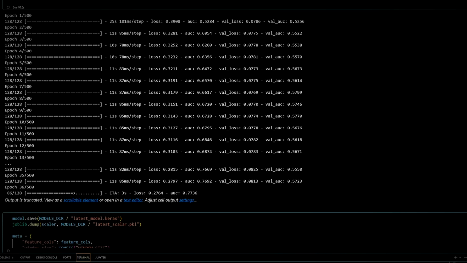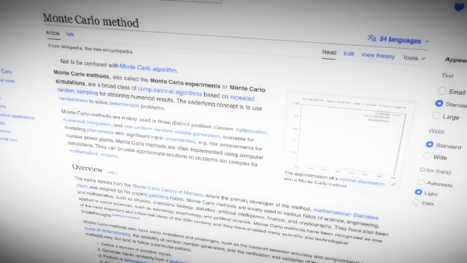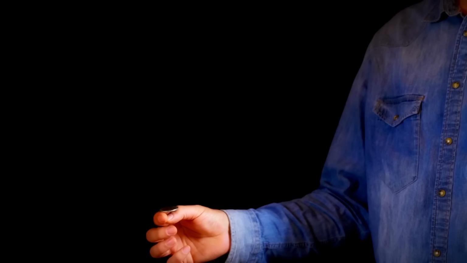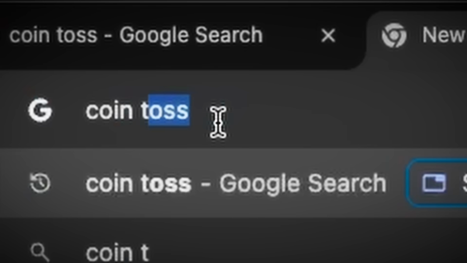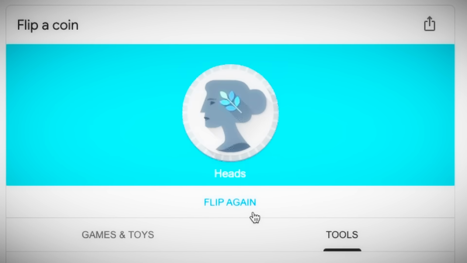This is the essence of a Monte Carlo simulation, where we want to explore how certain our model is. A Monte Carlo simulation is an extremely powerful statistical tool that is incredibly simple, but it sounds complicated. Imagine you're playing a good old-fashioned game of coin toss with the lads. You predict that the coin toss will result in the coin landing on heads. You flip the coin and it landed on heads. Absolutely incredible. The single run of this match would indicate that you can predict the outcome of a coin toss with 100% accuracy. You are a wizard.